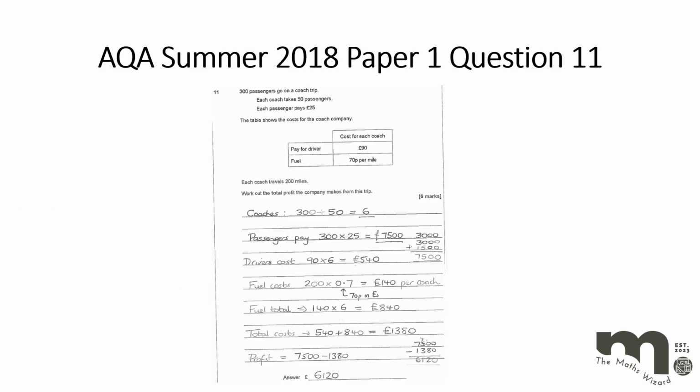And here is a nice solution from the exam board, so it's in a bit smaller text, but you can see they were doing what I was doing. They had a bit more space though. So look at this here. You can see after each step they've written down what they've done. So that's a really good tip for you. Make sure you write down what you've done at each step. So whether that's the number of coaches, the petrol costs, whatever it is, write it down.